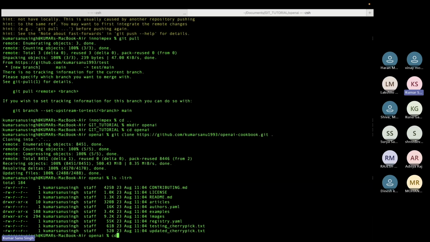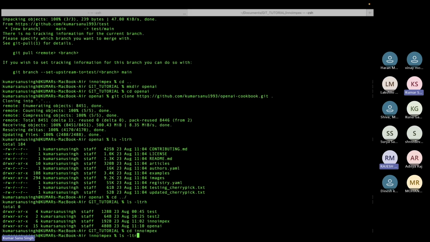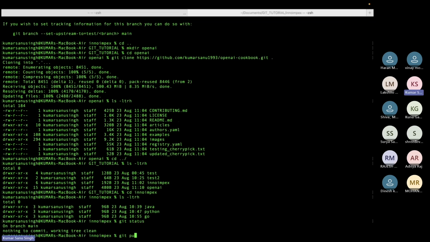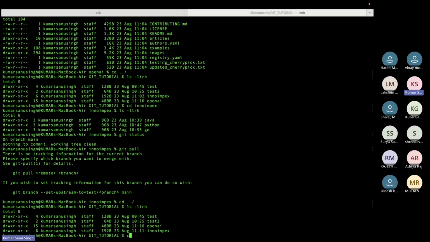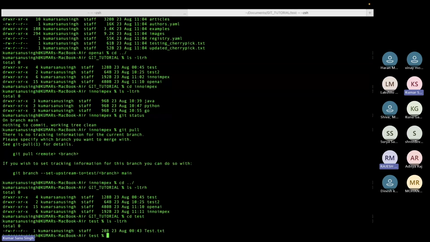We'll come here to the repo. We'll go to the repo, cd impex. I'm going inside the directory. Git status. Let's say if I run git pull again, is it going to work? Git pull. Or let me create a new directory, a better one. Go to test. So in the test, I have test.txt available here. If I do git status, there is nothing.